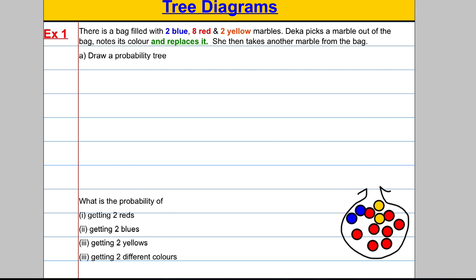Right, to start with, tree diagrams. Now, tree diagrams seem to come up every year. Once you get into the habit of them, they're fairly okay. And I'm going to introduce you to the idea with three basic examples and show you basically the styles that come up.